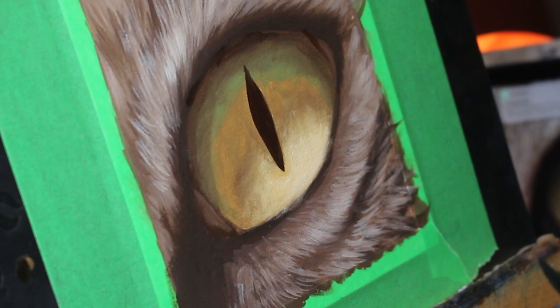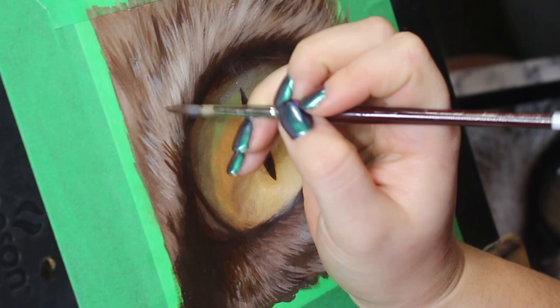Now that your underpainting is complete, let it dry completely. Working with smaller brushes now, work in those details.